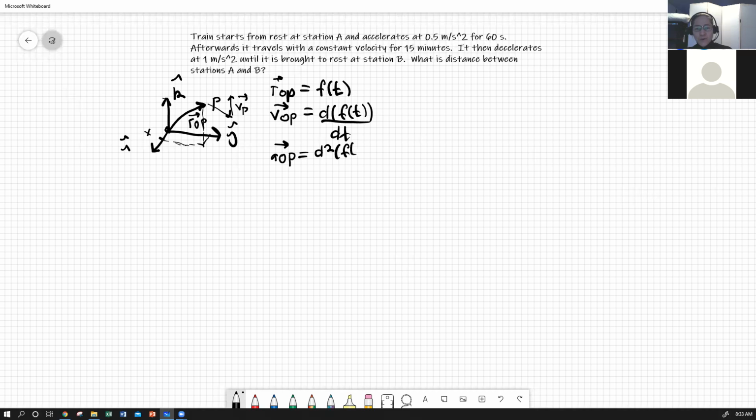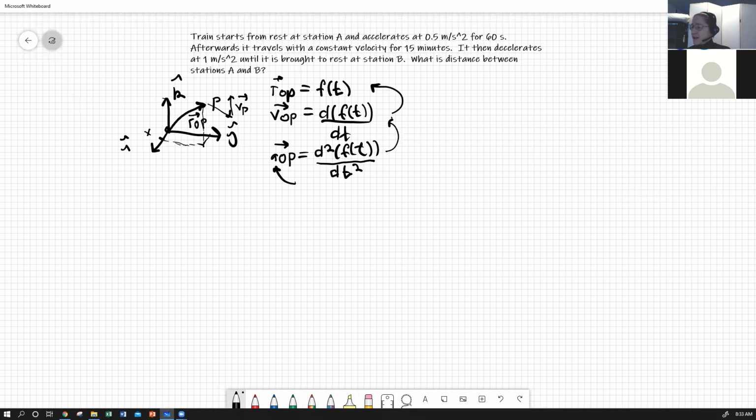And in the train problem, we started with accelerations, which in dynamics we're usually either going to be given or we're going to get from the sum of the forces. So you're going to take your FBD, sum up all the forces in whatever directions you need, figure out the mass you're working with, and divide that force sum by the mass, or divide the moment sum by the moment of inertia, and you're going to get an acceleration. Then you're going to integrate to get velocity, then integrate to get position.